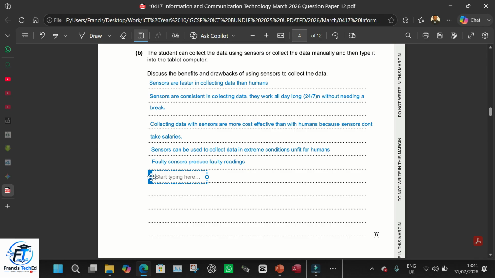We can say some devices that come with sensors are very expensive to purchase. Okay, so some of the devices are actually very expensive to purchase. Imagine what it took to actually build the device that is on Mars right now, and the costs of getting that device on Mars. Okay, it was quite expensive.